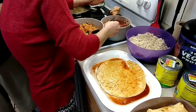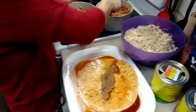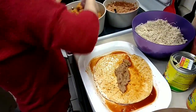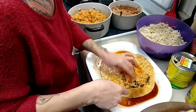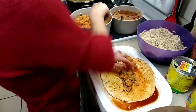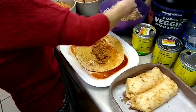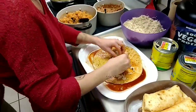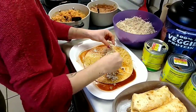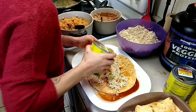Put that down, grab some beans. You don't need a lot because that's why I said we're using the big tortillas for this. Grab your rice. She's gonna need some cheese. Grab your chicken. Fill it or whatever insert you're putting in. You're doing beef or turkey or whatever. Grab your green sauce. Pour it in.